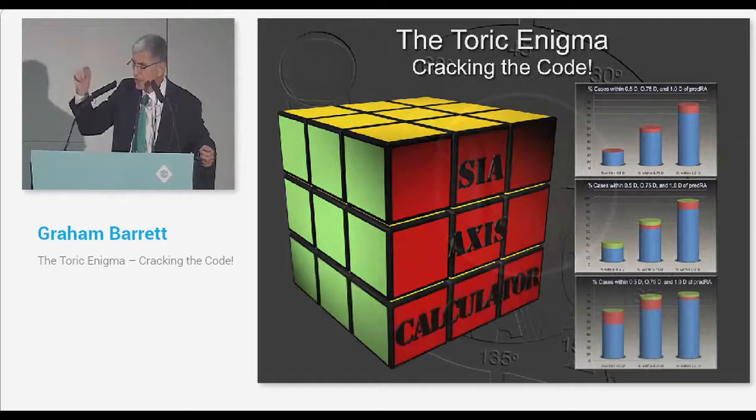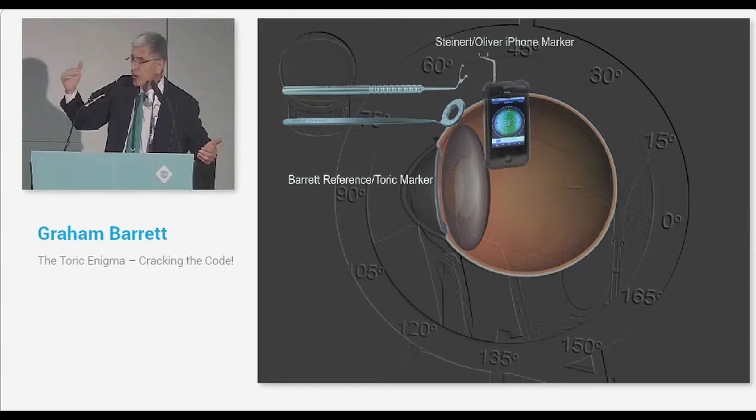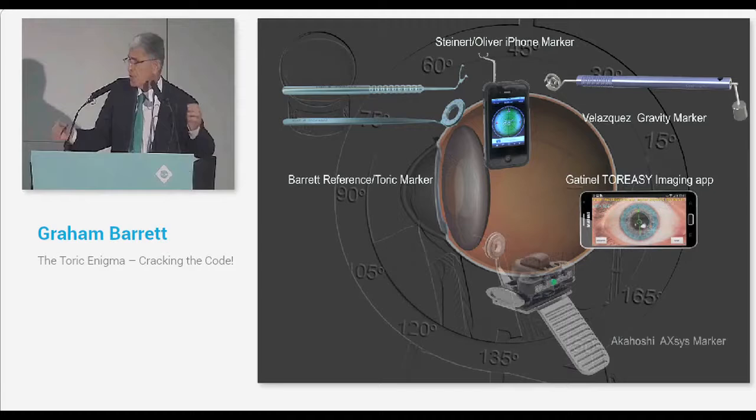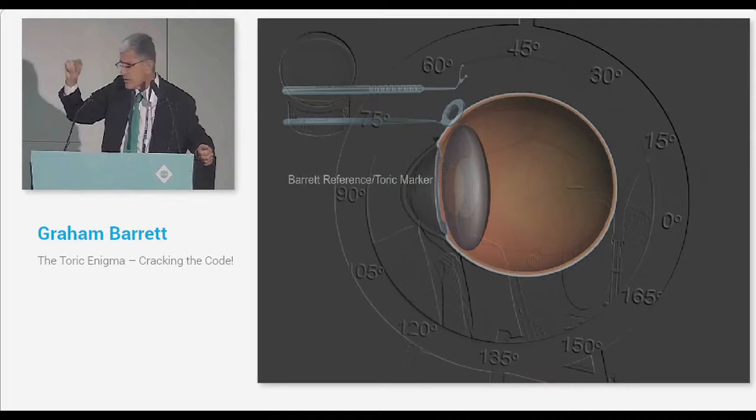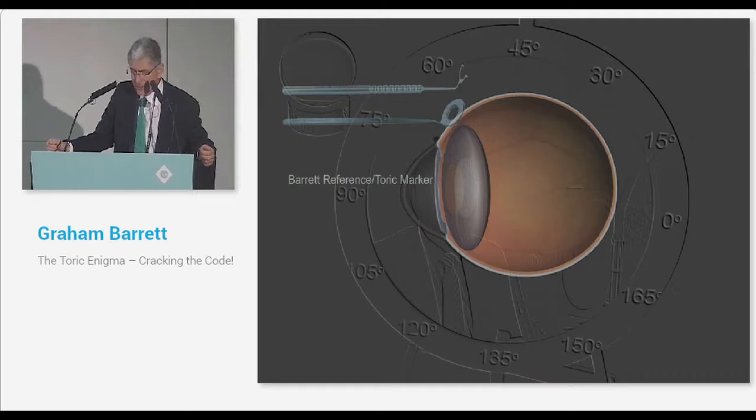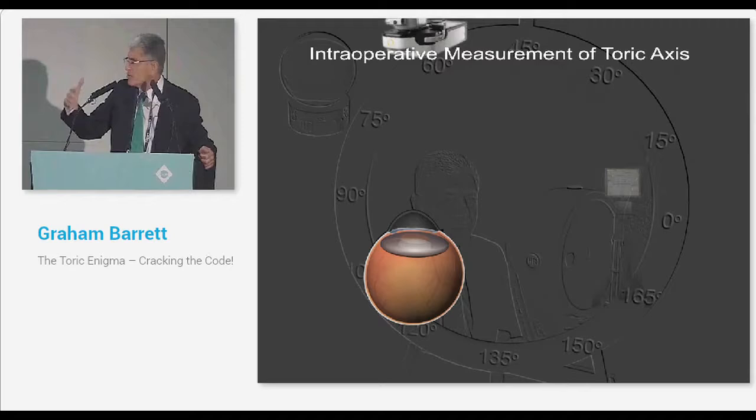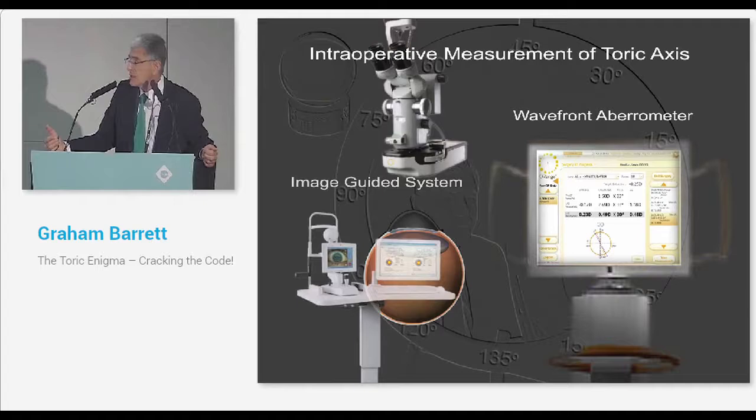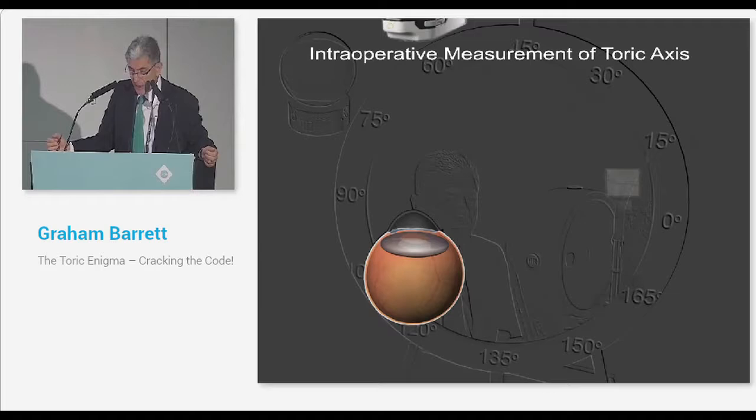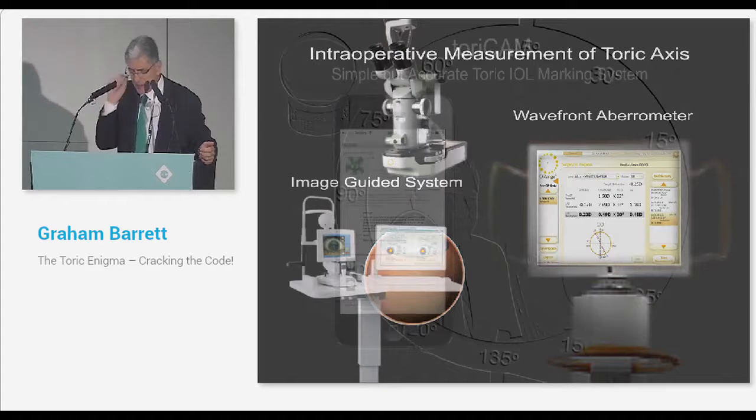I'm not saying that marking is not relevant. Of course it is. There's many different ways you can mark your axis at surgery. You can use gravity markers, spirit levels. Damon Gattinell has an imaging app where you can look for details on the limbal vessels. Takahashi has this little inbuilt accelerometer. Personally, I find trying to use these instruments a little bit of a fiddle. Your other option is to get one of the new intraoperative aberrometers, pretty expensive, or the image-guided systems such as the Verion or the Callisto from Zeiss. But I'll show you something a little bit different, and this is my own method of marking.